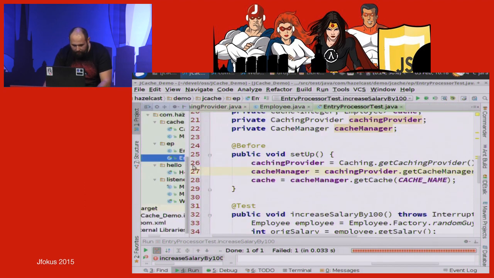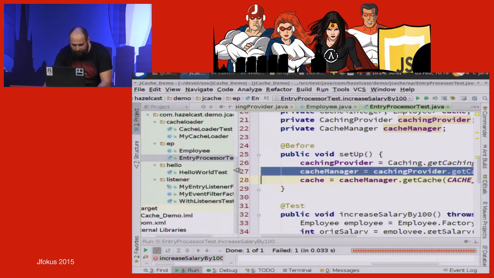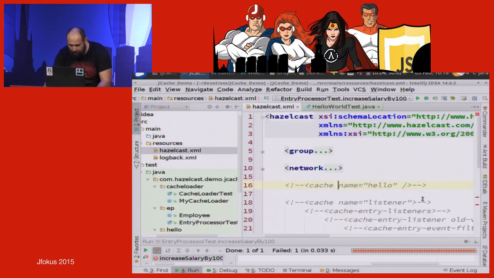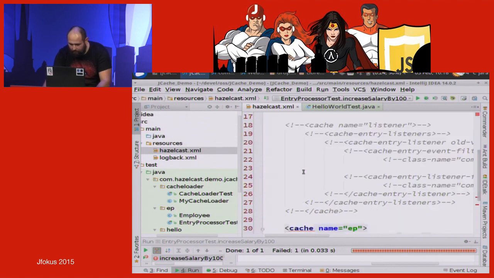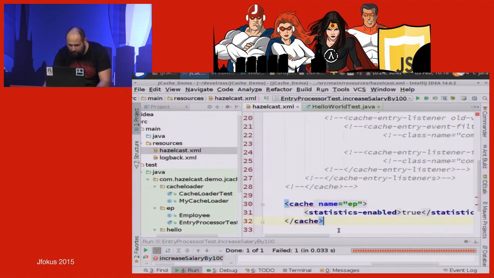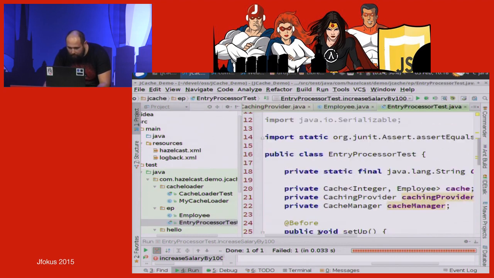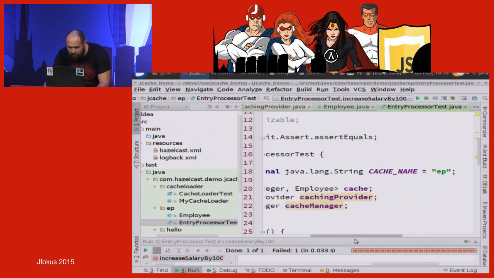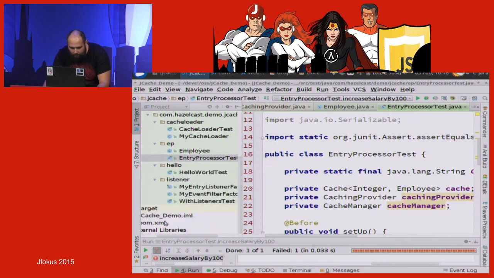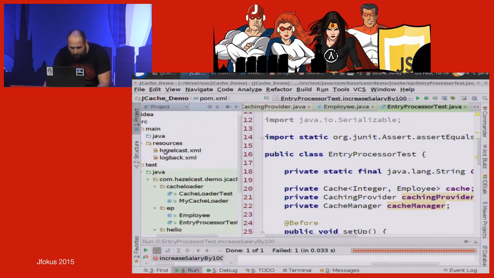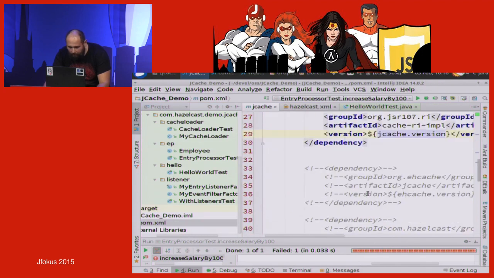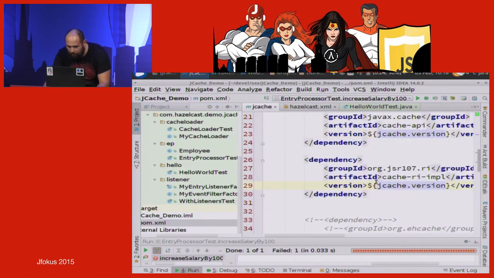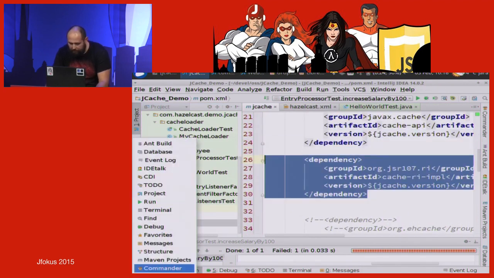The quickest fix will be this one. Oh, it's there. So the name of the cache is EP. Okay, so I will switch from the reference implementation to Hazelcast.